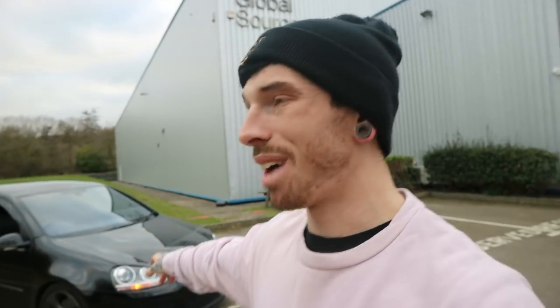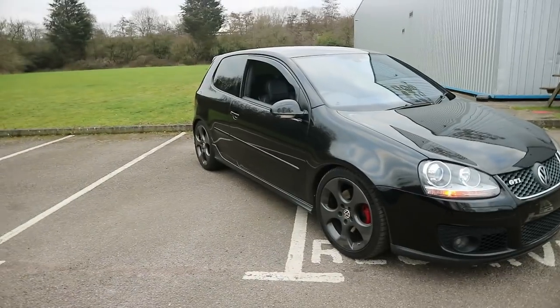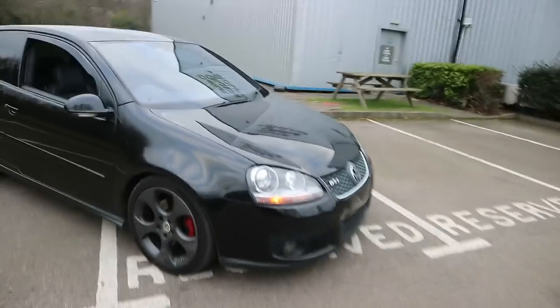It's owned by my friend Liam, and he drives it around on a day-to-day basis — it is his daily. To look at, you would say it is fairly standard; there are a few little bits and bobs he has done and we will go through them. But this is by far not standard — this has been highly modified performance-wise. We'll take it out and hopefully you get to experience what I get to experience from driving it. Let me walk you through the modifications and give you a brief overview of the car before we get in and drive it.